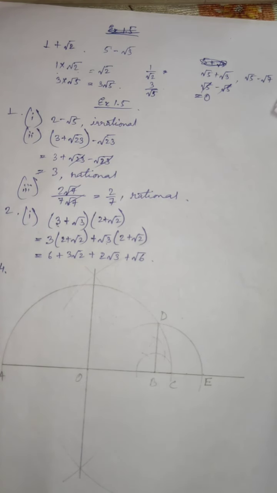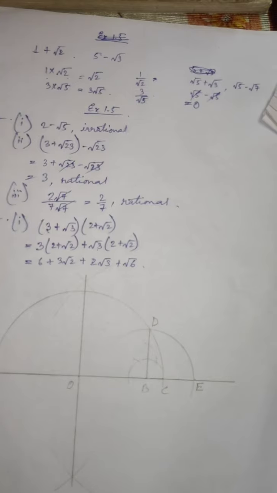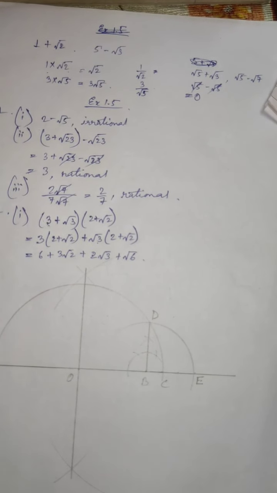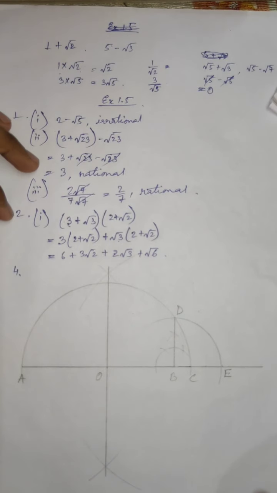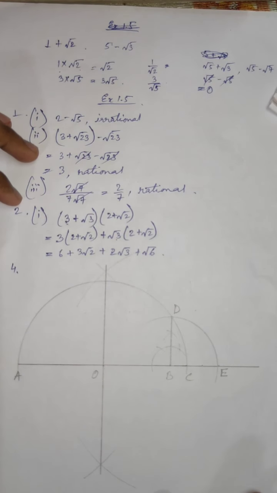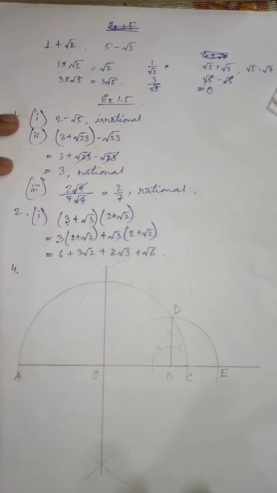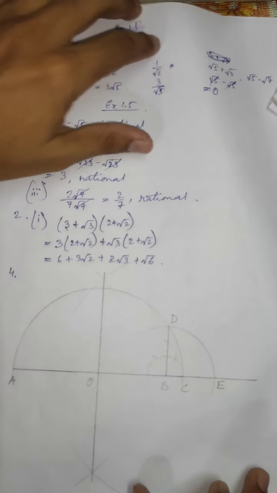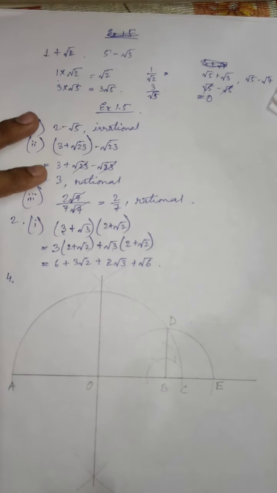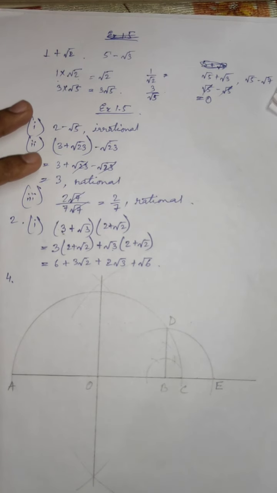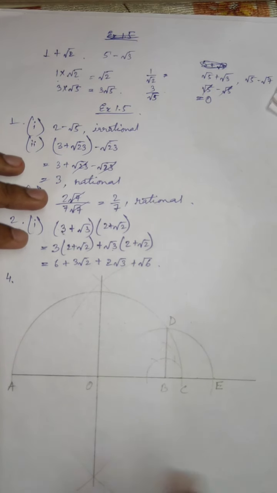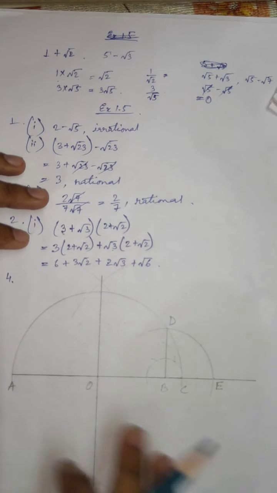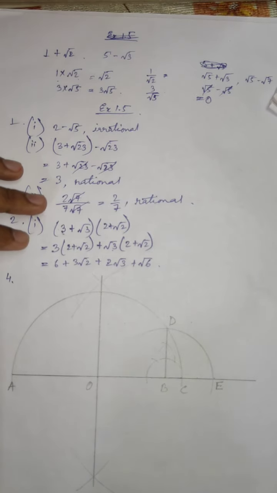So this way we have to draw all the geometrical representations of these numbers. This is called the geometrical representation of these numbers. Anyway, this is not finished actually. You have to write the whole procedure. It is very simple. How you have drawn, just step by step, one after another, you have to write. It is very easy. You can try it on.